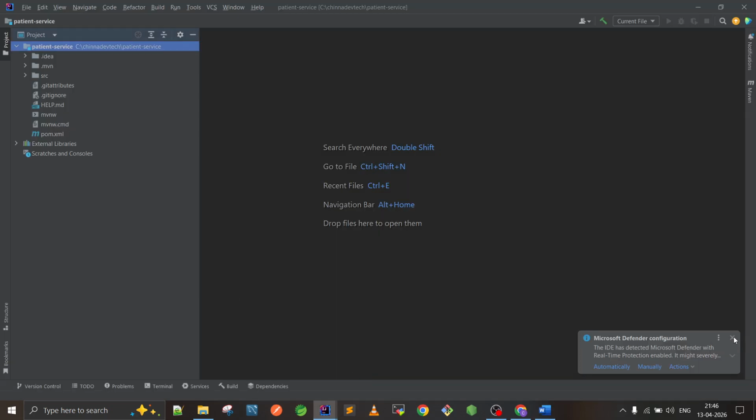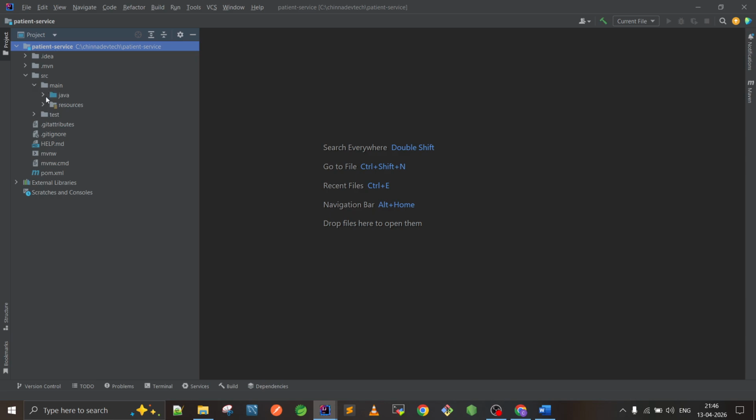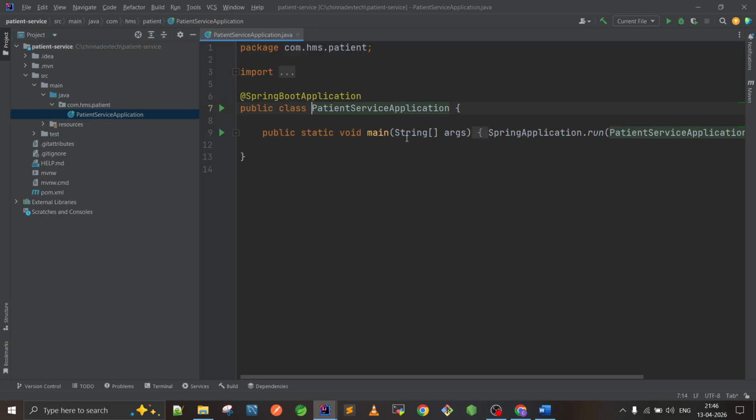See, our project dependencies are loaded. In our source code, src main java is the main class for the project.